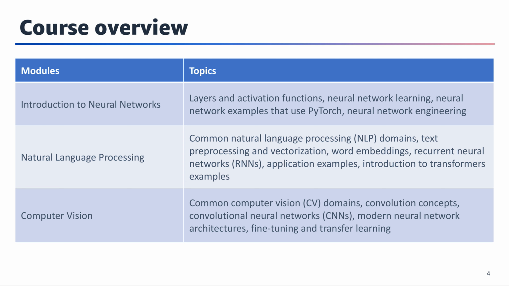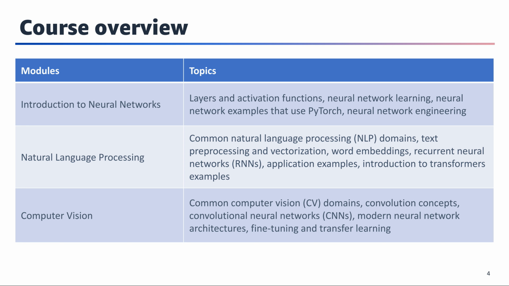The second module, Natural Language Processing, explores common NLP domains, text pre-processing and vectorization techniques, word embeddings, recurrent neural networks, RNNs, application examples, and an introduction to transformers. The third module, Computer Vision, focuses on common computer vision domains, convolution concepts, convolutional neural networks, CNNs, modern neural network architectures, fine-tuning methods, and transfer learning approaches.